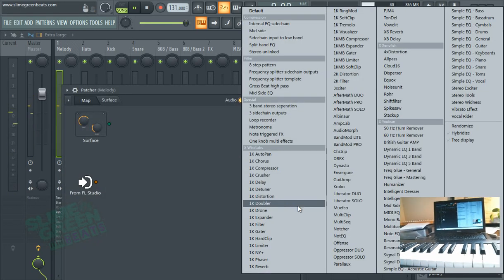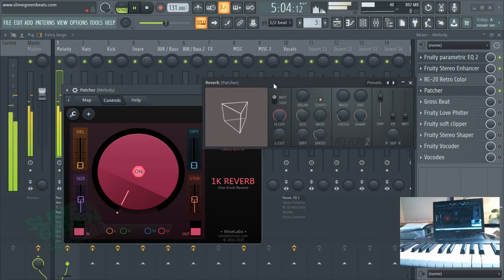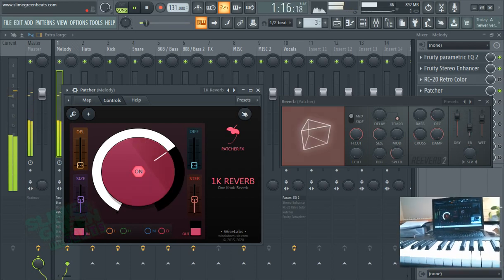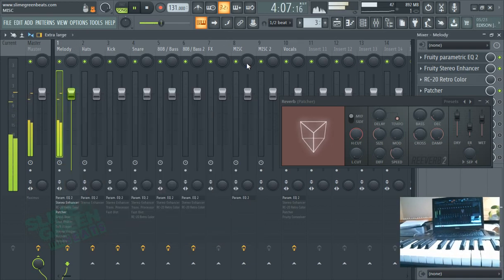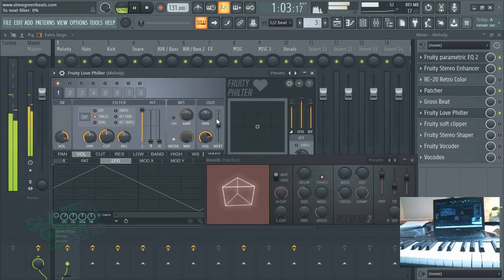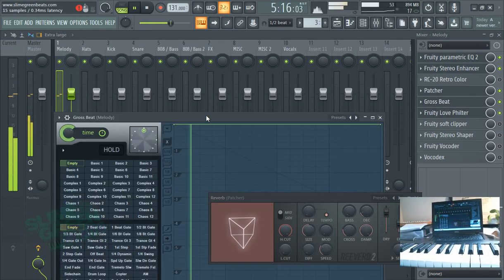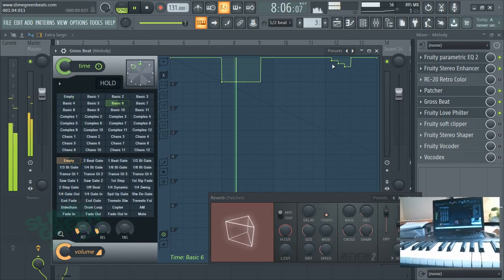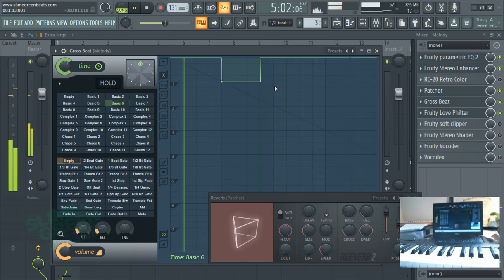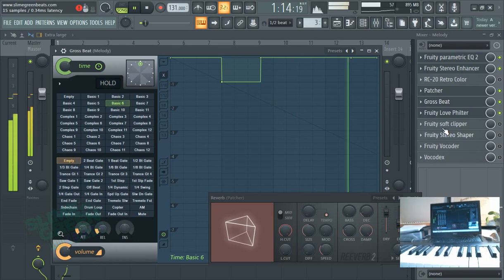Okay, one of the ones I like is the 1K reverb and Patcher. So Patcher presets. Patcher is just another effect that everyone has. And then I just turn that up. This is probably one of my favorite effects. And then Love Filter, and then Gross Beats is always in the mix. Does that sound better? Yeah. I like that. Sometimes I just like to throw in effects just to be different. Then I'm always trying this. And then delete parts that you don't like. So sometimes I just go through these and I'll be like, which one do I like?